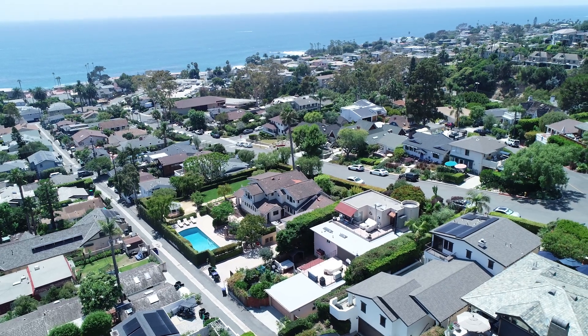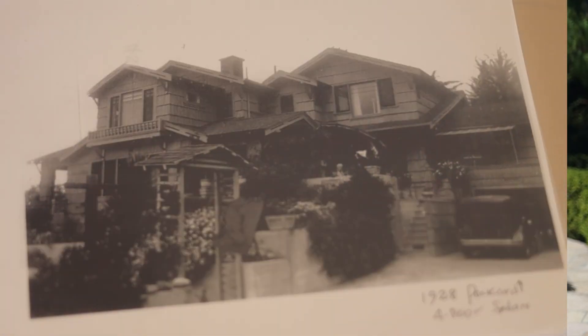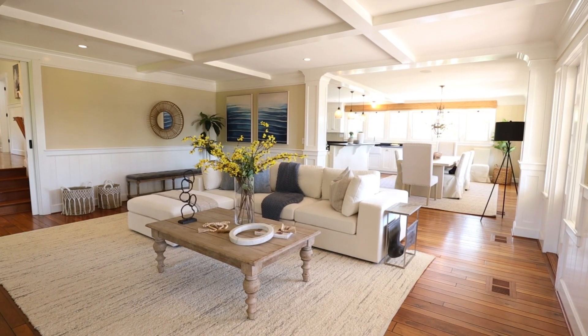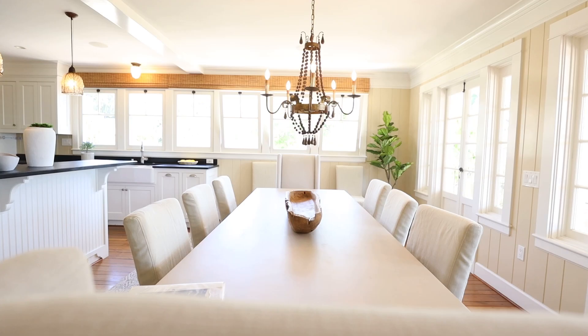This property, as you can see, is on the National Historic Register and is also on the Mills Act, which has incredible tax benefits. This property was originally built over 100 years ago by a pioneering woman from the Midwest, and the current owners did a complete restoration of this craftsman-style home in 2005.